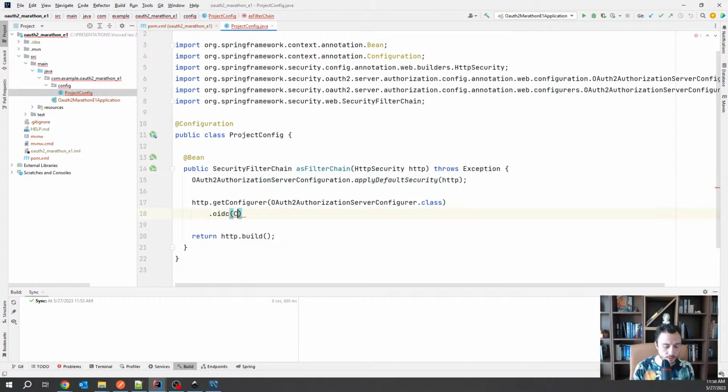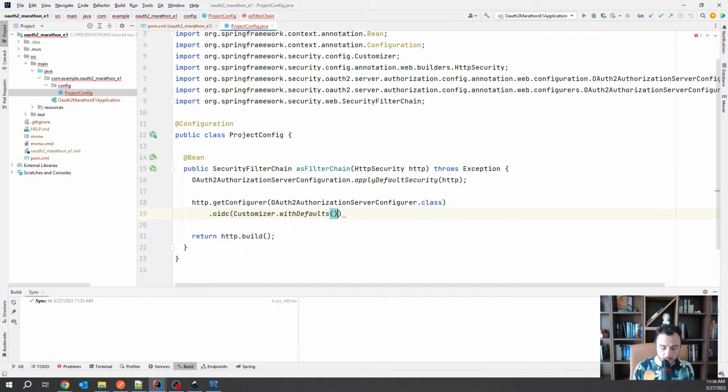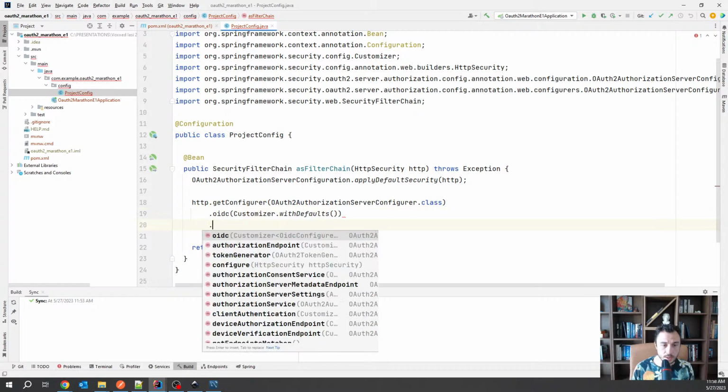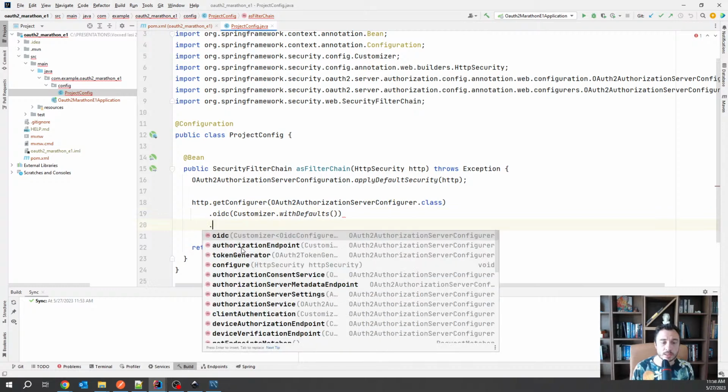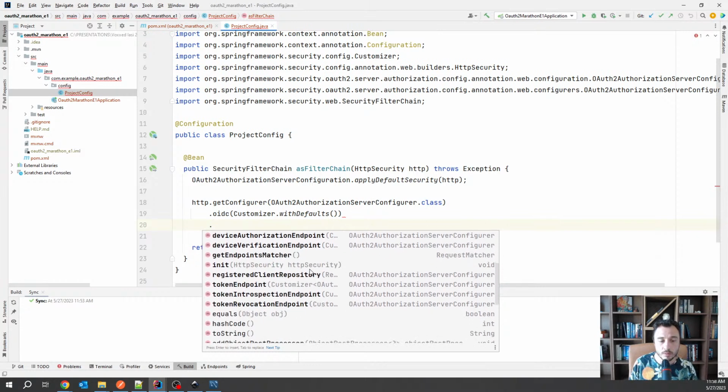So for example, I can customize it by using OpenID Connect, but there are other things as well that you can do, like for example, if you wish to customize the validations on the authorization endpoint or any other endpoint. So see, you can basically customize it completely from here. They have been defined, and my knowledge is that they have been defined according to the specification.